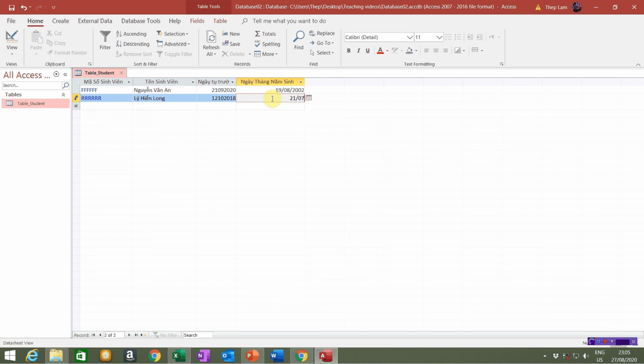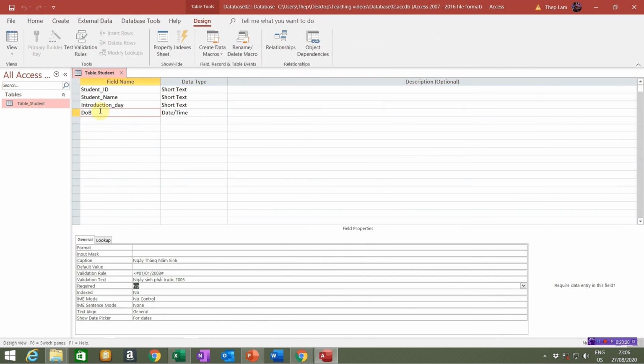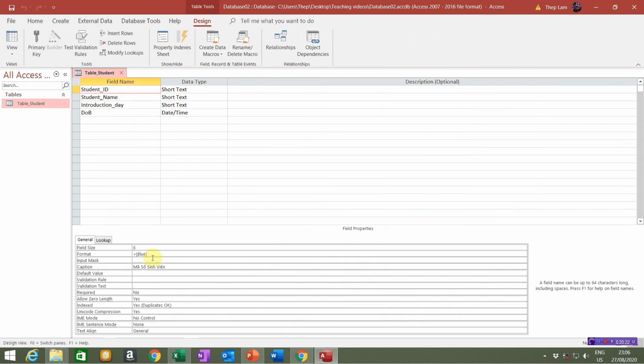And can you please do it by yourself? And can you please create a table like this and set up? I just want you to create the first one is the ID, I want you to change the color like this, and this one you can change from 6 to 8, and the name is to be. So to let you know, you can push the caption here. It makes it easy for you to see the table when you run it.